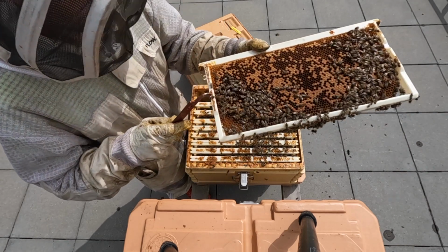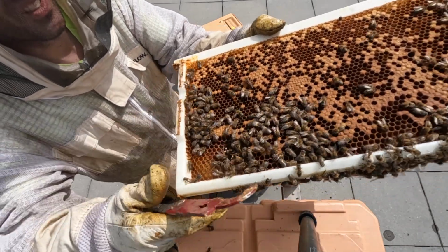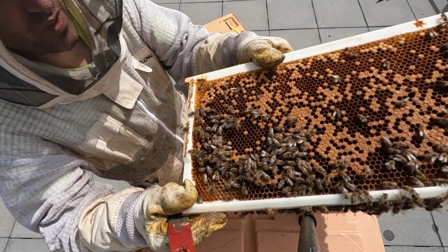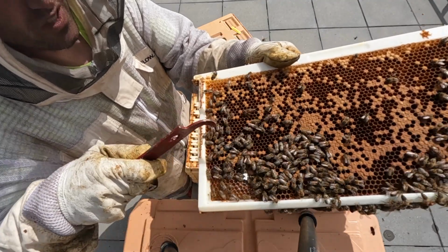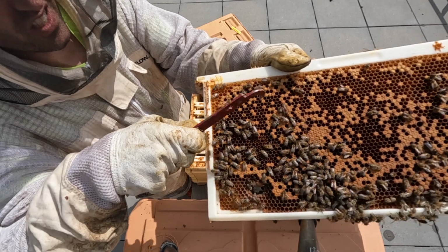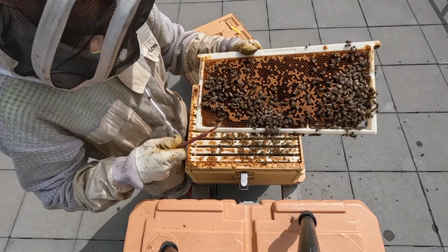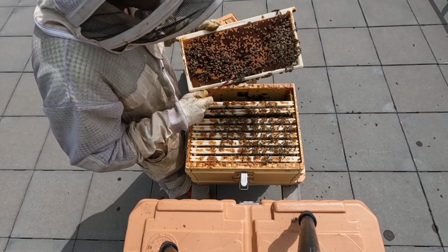So here's the queen, it's our queen. See, the other worker bees removed the spot, but I know it's her because, as you can see, a wing is cut. So that's our queen, doing a really good job.